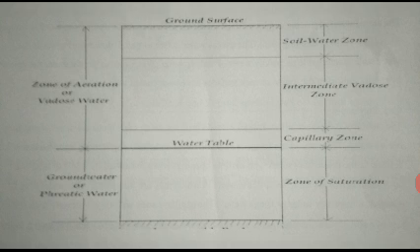Capillary zone. The capillary zone extends from the water table up to the limit of capillary rise of water. The water of the fringe is held above the water table by capillarity, which is defined as the property of tubes with hairline openings, when immersed in water, to raise and hold water above the static level of the water in which they are immersed. This water may be denoted as capillary water or fringe water.